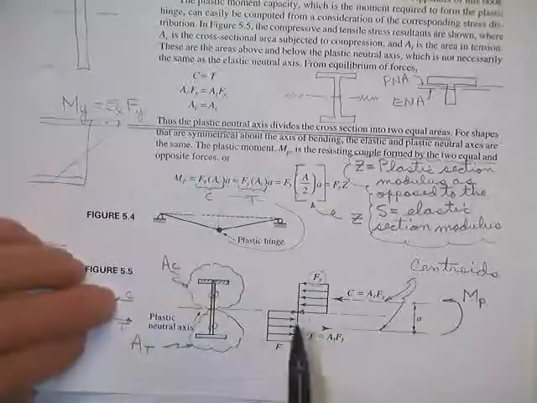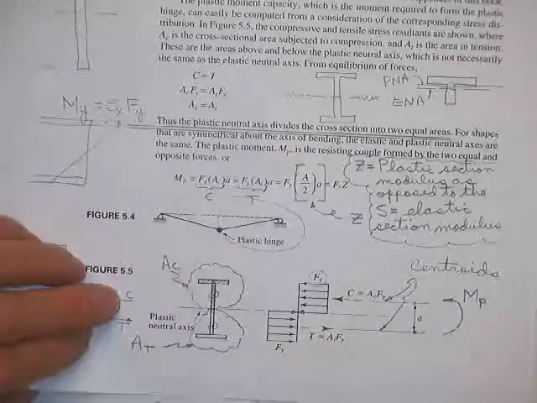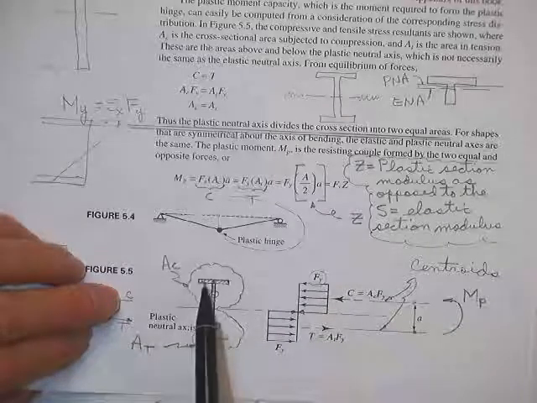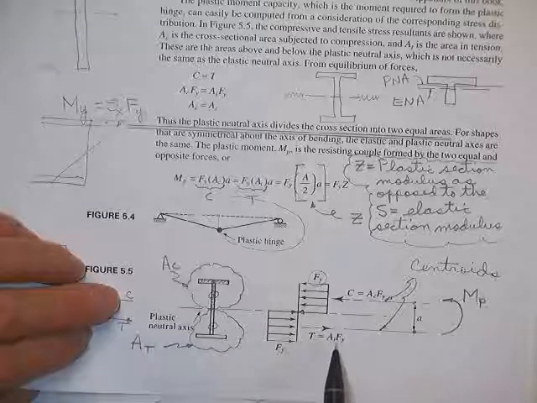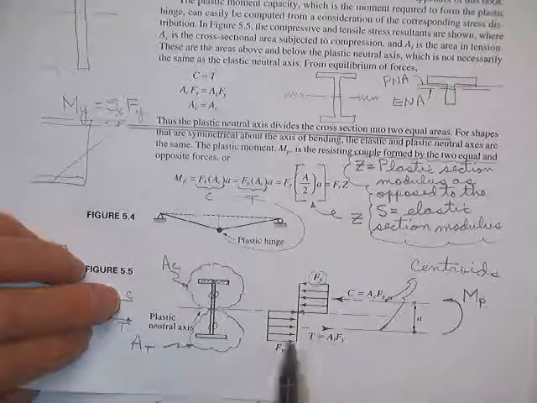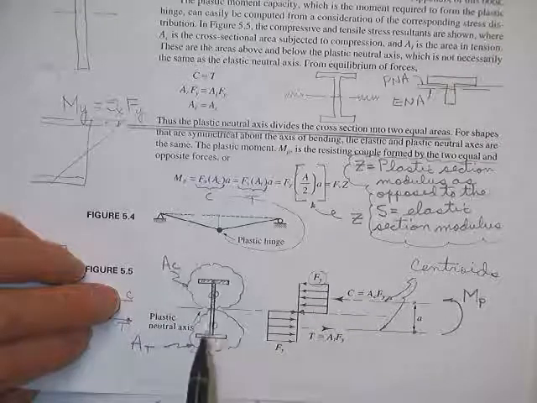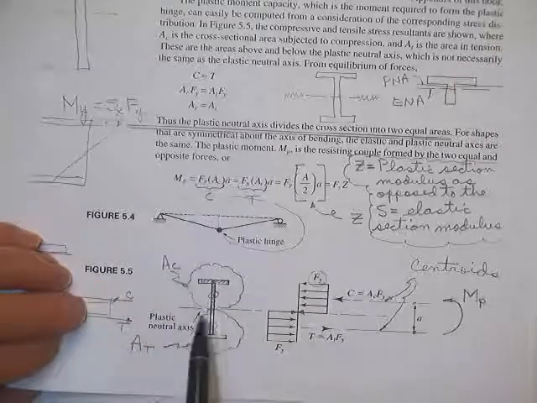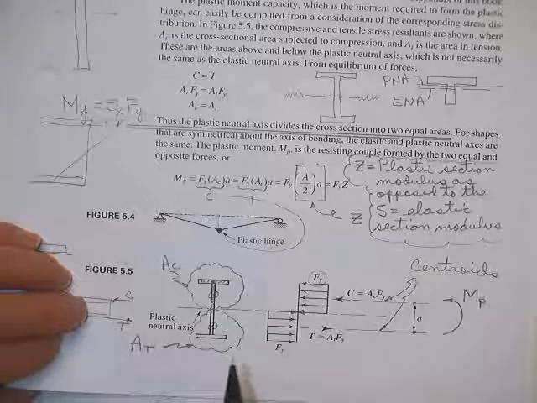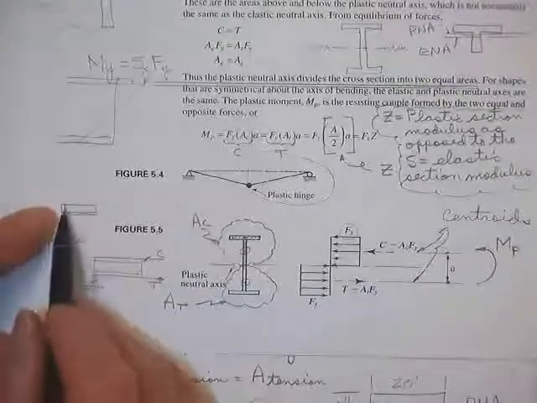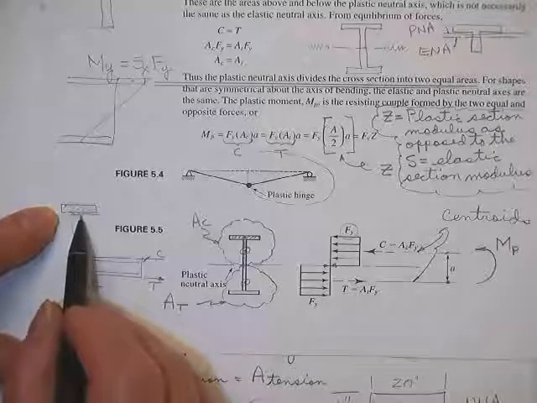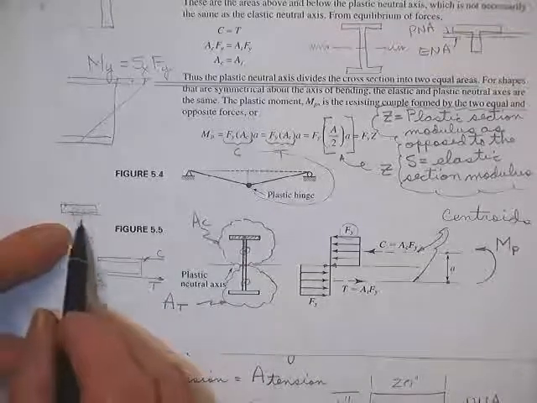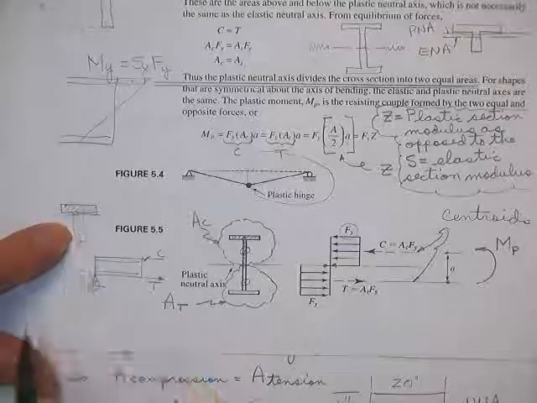Here's your stress diagram for the way you and I are going to do business. F sub Y on the top area in compression, F sub Y on the bottom area in tension. Looking at it from the side. Now, it looks kind of like they got the area in the top equal to the area on the bottom, but I don't care. If your shape really looks like this, then you tell me how much is in compression. I'm going to yield it in compression. You tell me how much is down here, and I'm going to yield it in tension.